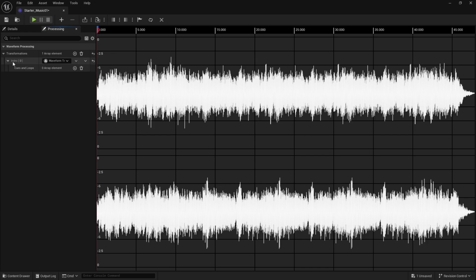What this does is allow you to create cue points for an audio asset, where previously you would have to create cue points inside of your DAW and then import it. Brian Fuller has an amazing video on how to do this in previous versions, but in 5.6 it brings it all in-house and allows you to create cue points directly in the engine.